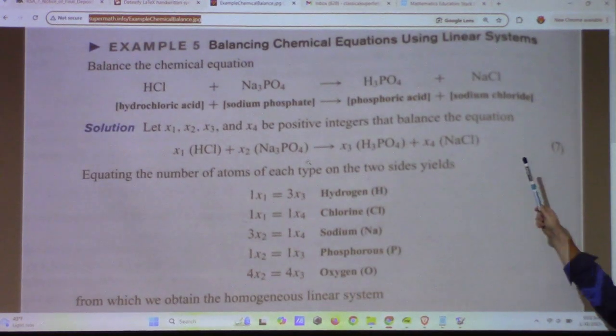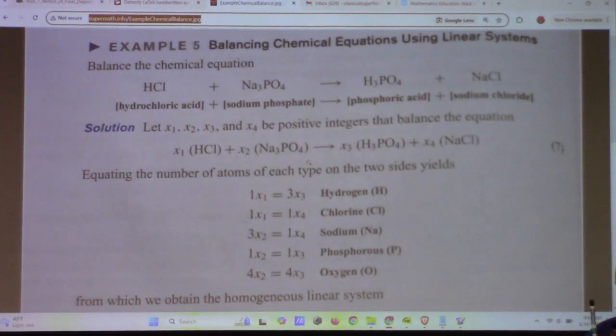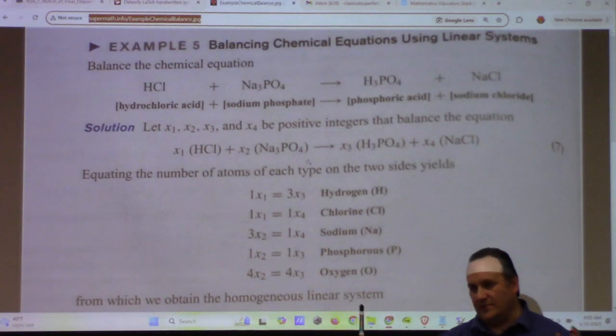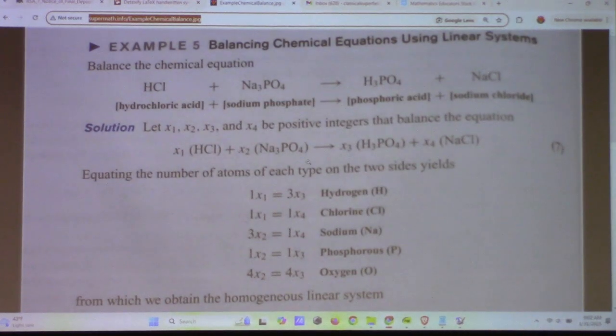So what's going on here? Of course, in a chemical reaction, you don't lose molecules, right? If you've got 10 hydrogens coming in, you've got 10 hydrogens going out. How do you change hydrogen to something else? That's not chemistry, that's nuclear physics. To change the atomic number, you have to have some sort of radioactive decay. This is just plain old chemistry, there's none of that.